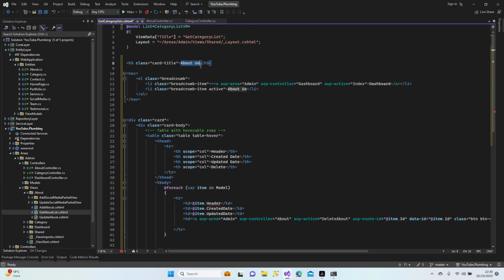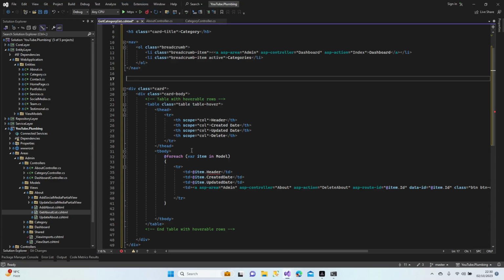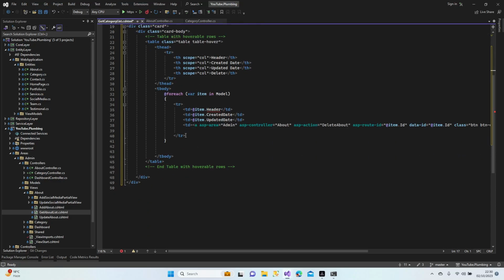Card title, category. Dashboard is done. Category, categories. These are categories, right? Alright. Header credit. I'm going to check what we have here now.